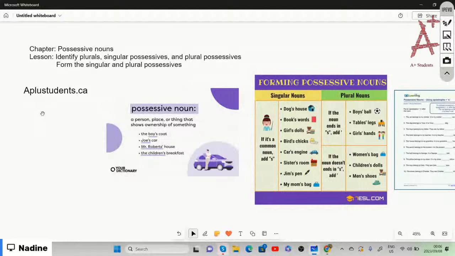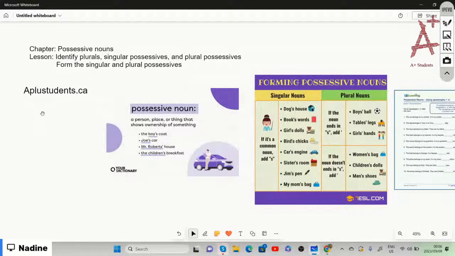For example, the boy's coat. The coat belongs to the boy, so it is the boy's coat. And then we have Joe's car. Whose car is it? It is Joe's car, meaning that it belongs to Joe.